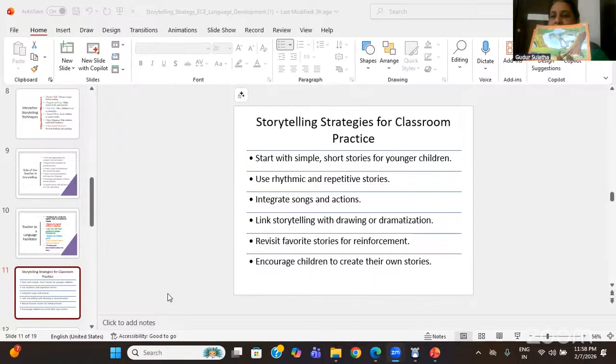Now come on, tell me. I'm telling the story of the monkey. Are you ready to listen, children? Are you interested? Like that, you have to start. And then remember, don't spread your flashcards in front of you, because children's attention will be divided. As you go on narrating the story, they will be looking at your flashcards.